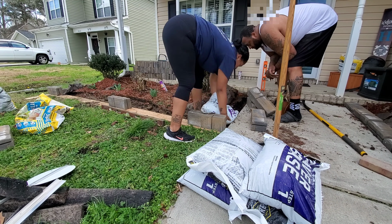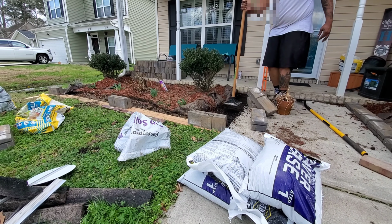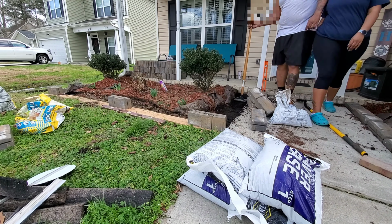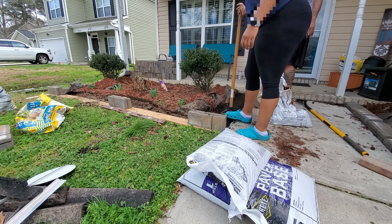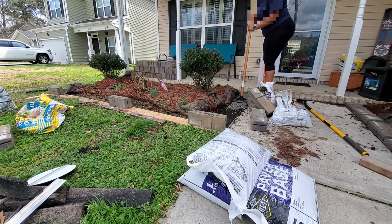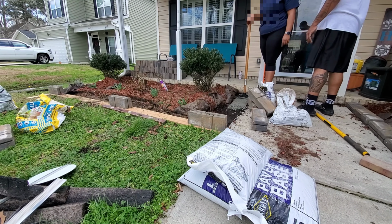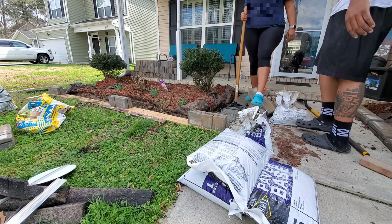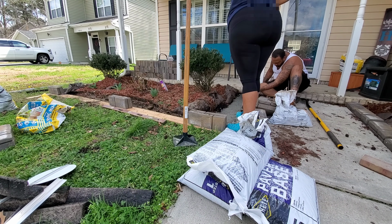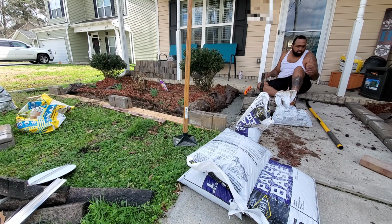Once we had a good understanding of how we were going to lay everything out, we did end up using fill dirt and this step one paver base in order to build the wall. Now, we used the fill dirt because our yard actually slants into a ditch, which caused one side to be higher than the other. And quite honestly, the hardest part of all of this was making sure that first layer was even, as it was the base. Once that was together, everything else came really easily. But this was definitely a task.